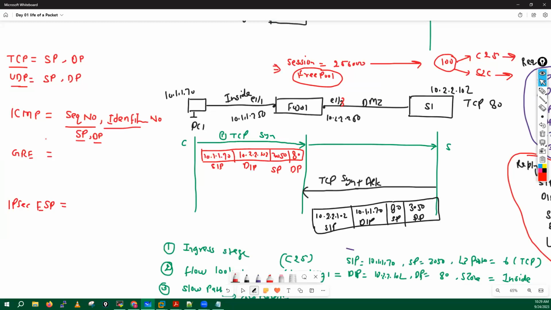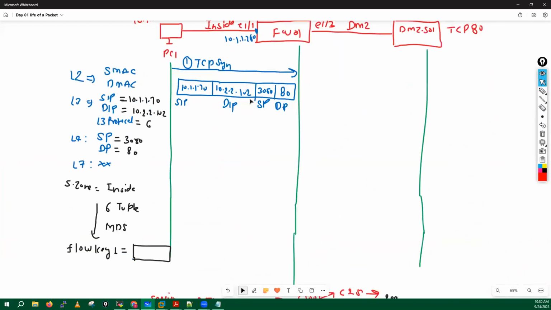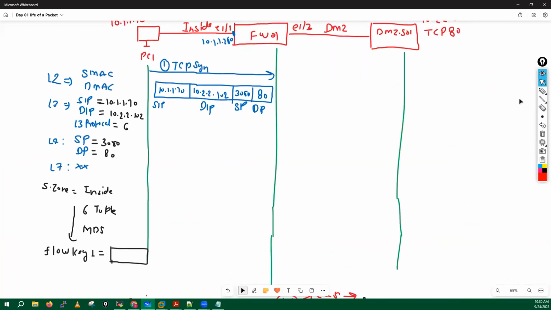So in case of GRE, it will use the call ID. In case of ESP, it will use the SPI in and SPI out. What is in and out, I am going to cover in your VPN classes. I will discuss how it creates this SPI in and out, what the meaning of that is, and all. The reason I have discussed this information so much is because I wanted to tell you that this particular device, the firewall, will create the session after completing the slow path.